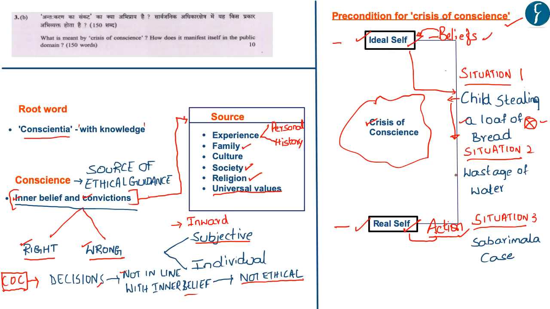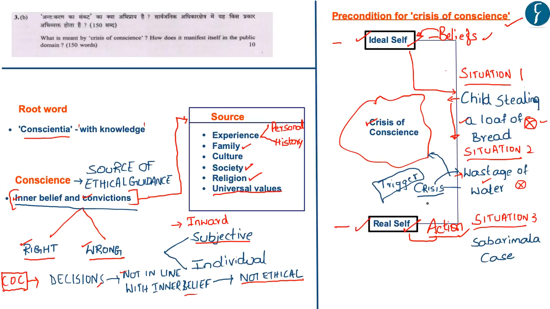Now, the next situation relates to a person whose ideal self is well developed and who constantly resorts to wastage of water. At the time of wastage of water, there is no crisis of conscience for this individual, though his ideal self is well developed. But the moment he faces a crisis situation, as in shortage of water, he is reminded of the times when he wasted the water, questioning his acts of the past, leading to a state of crisis of conscience for that individual. Therefore, apart from the precondition of the mismatch between ideal self and real self, a trigger is necessary for a state of crisis of conscience to occur.